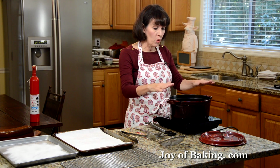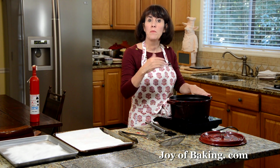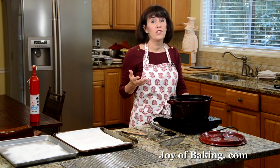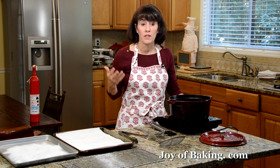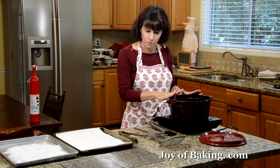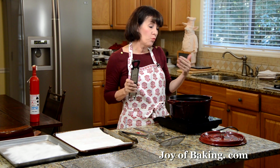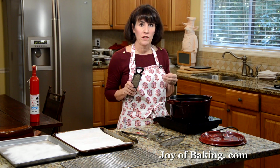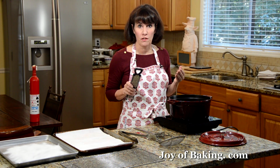And then you are going to heat this on medium-high heat. With this amount of oil, that could take anywhere from 20 to 30 minutes. Again, always watch it. And then we need to bring the oil up to 375 degrees Fahrenheit, which is 190 degrees Celsius.